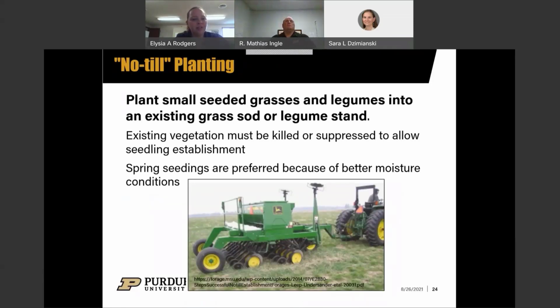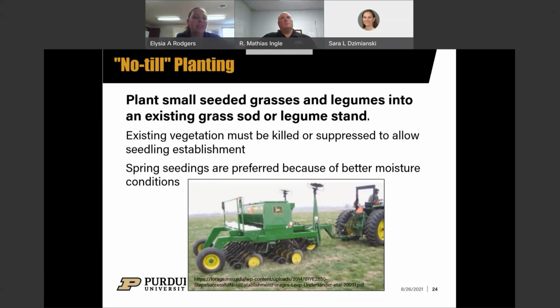All right. And then we have the no-till planting option as well. So this is where we plant grasses or legumes into that existing sod or legume stand. So this would be really well used in a renovation situation. So basically we still have forage that's growing. So it says here we need to have our vegetation either killed or suppressed to allow for that seeding establishment.